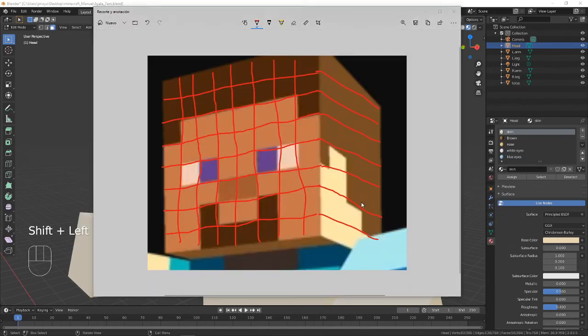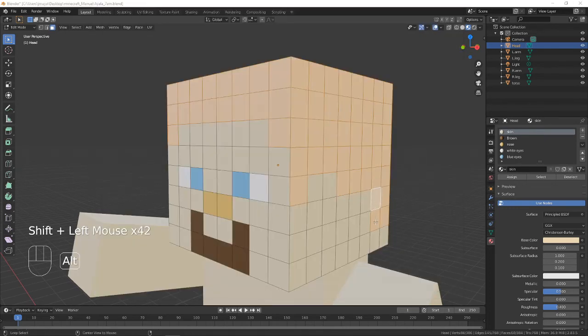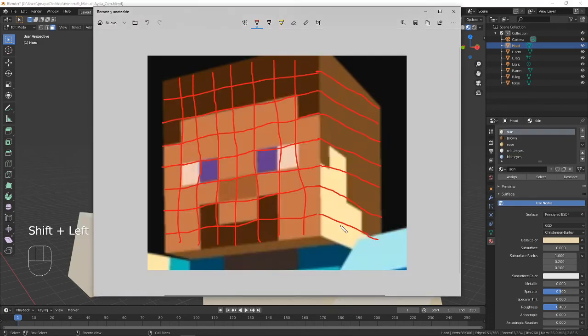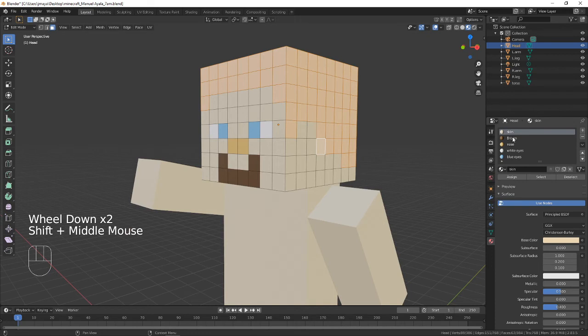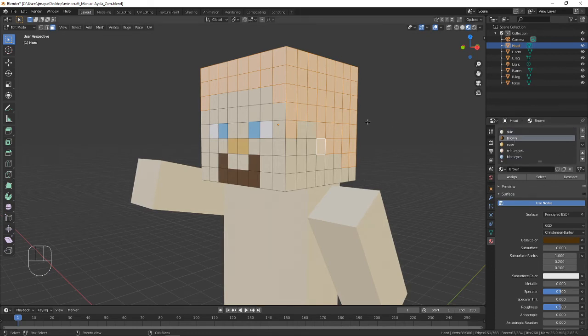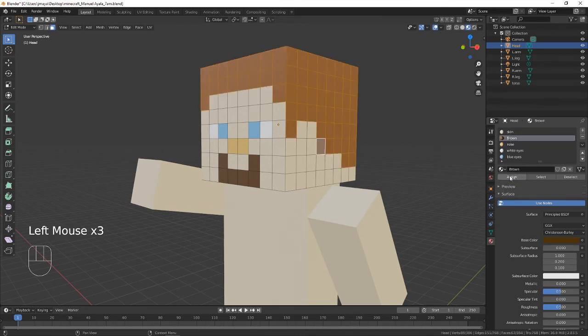This is, I don't know about you, but this is relaxing for me, very relaxing. And I think we got it. Yes, I think we do get it. So with this guy selected, I'm going to select the color brown that I already created. I don't have to create a new color because this is the same color that I have. So I select the color brown and I click on assign.